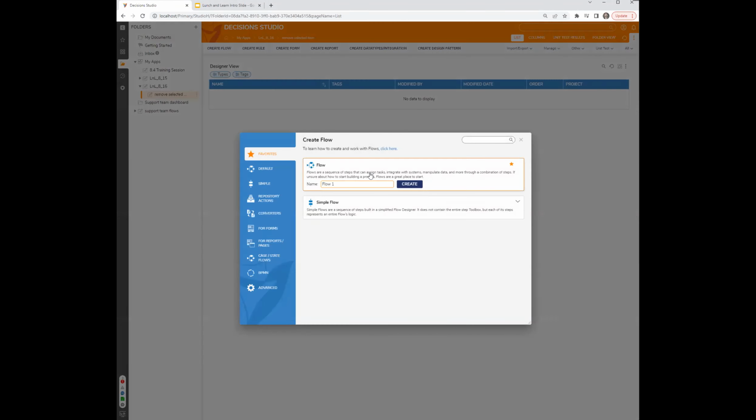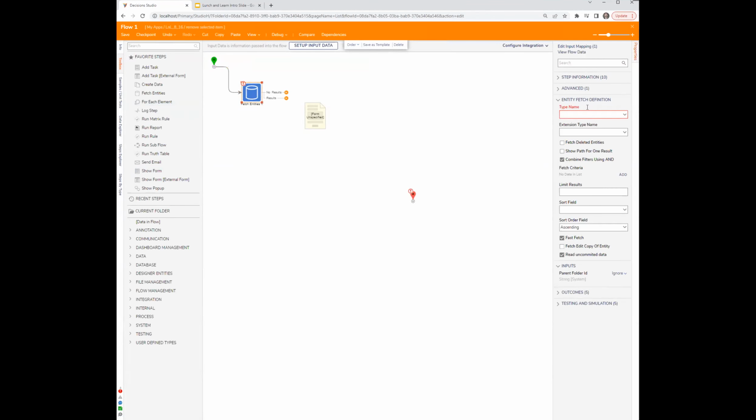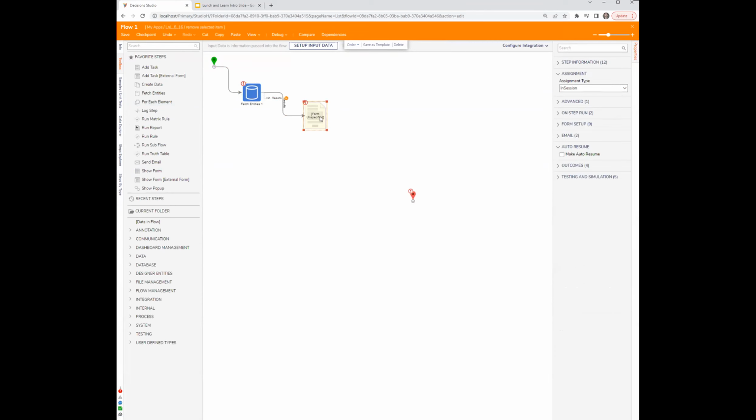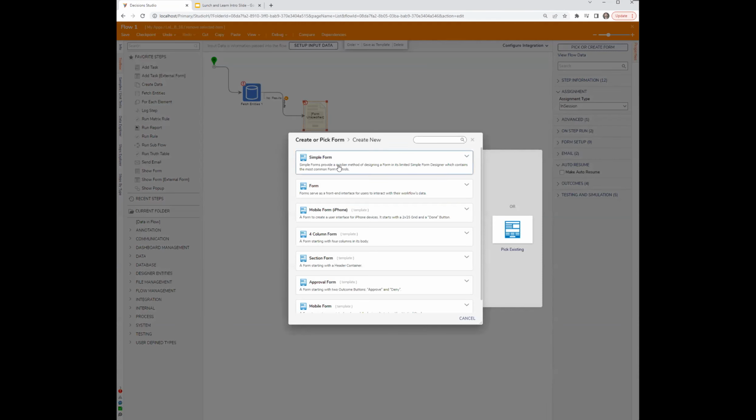So we're gonna create a flow here. And we're gonna put a form and a fetch entity step, and we're gonna fetch account. That results to our form, and we're gonna build a form. Caitlin, you can see my screen, right?